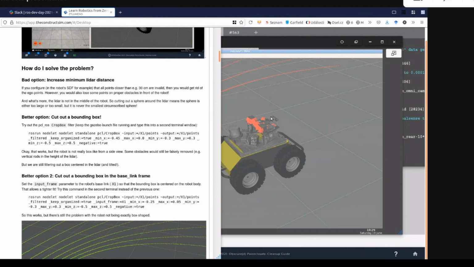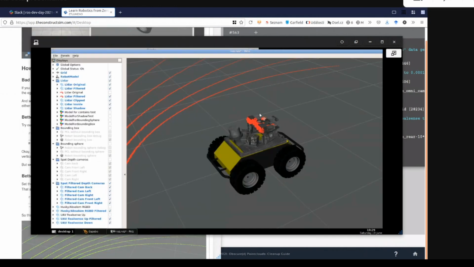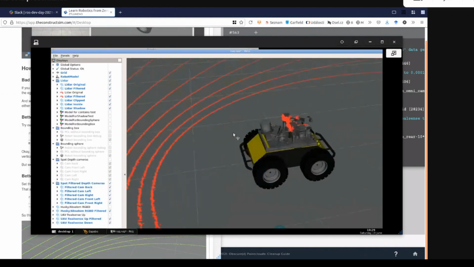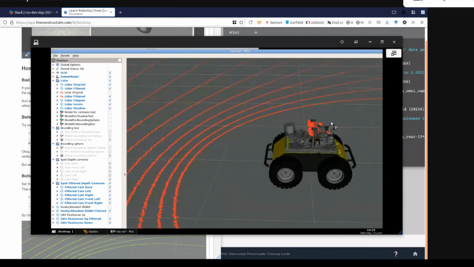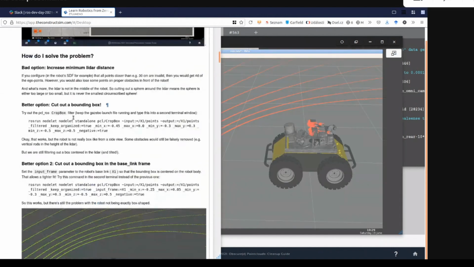But that's not really good, because if you would, for example, set the minimum distance to 0.5 meter, it would also mean that you would lose some obstacles that would be in front of the robot, 0.5 meter and less. So this is definitely not something we would like to do in this situation.